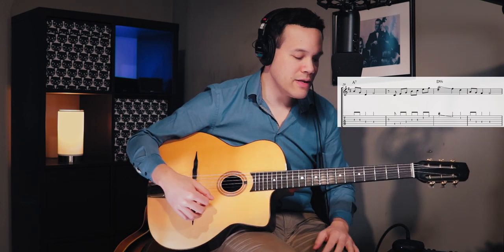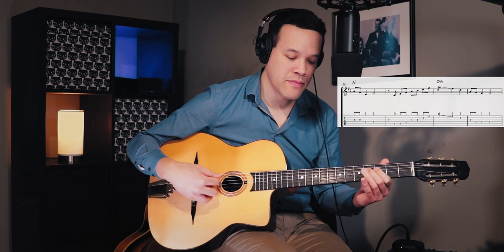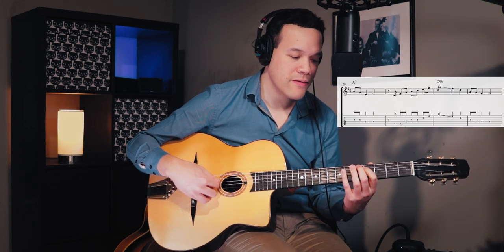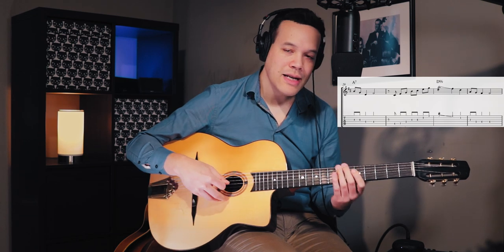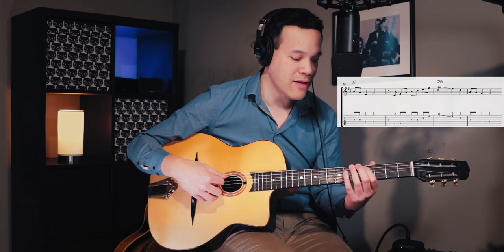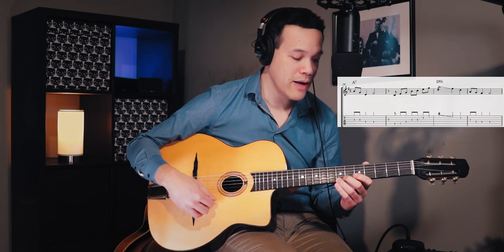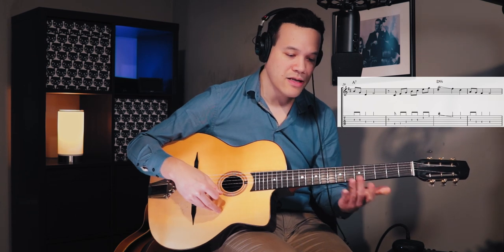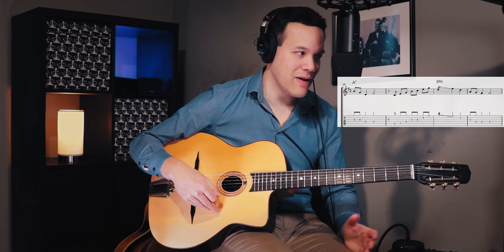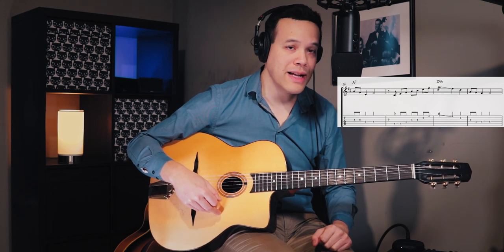Now the beginning is easy with 2 open strings. Then we have this phrase. That's just the way I like to play it, because I like to play minor 6 arpeggios with this exact string ring. 1, 4, 2, 1, 3, 2, 1, 3. That's just something I practice a lot. So whenever I see a minor 6 arpeggio, I probably will take that fingering. That's also the way it's written in the tab.